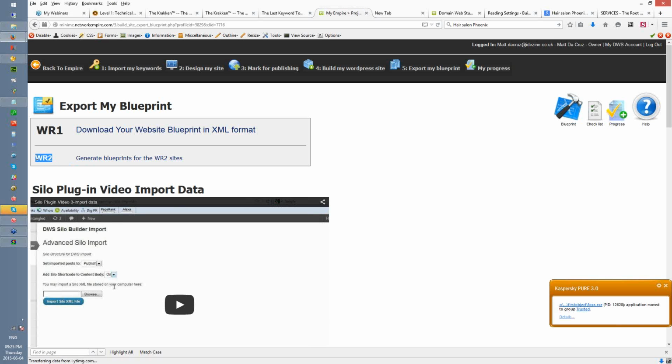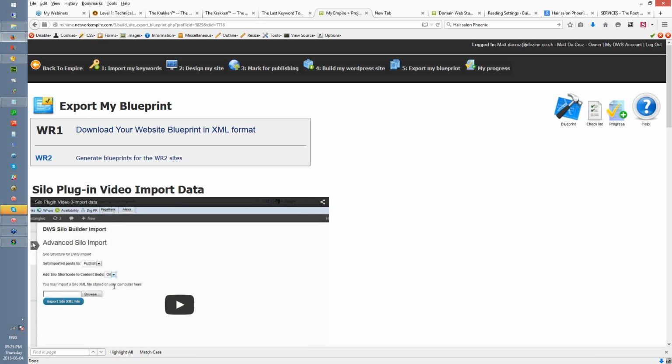Please be aware that with a Video Kraken site, you can only do a silo and a category. Supporting articles will not appear. They will not work. The plugin is not made for supporting articles. It's purely silos and categories. Okay. So if you map them out, right-click Save, go to the WordPress plugin over here. I'll show you now. Import it in, and it'll kick off your whole WordPress Kraken WR2 website, just with that little link over there. Okay.